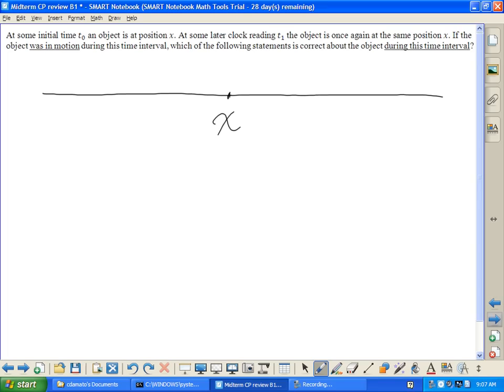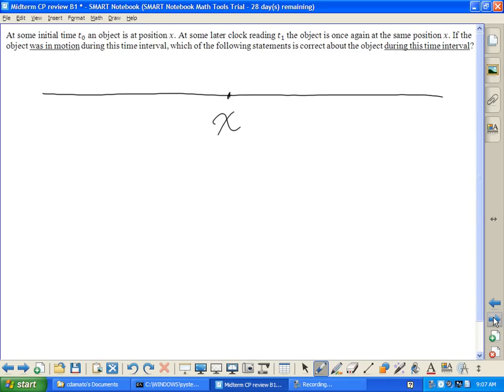I teach you motion diagrams not because I want you to learn how to make a motion diagram, but because I want you to use a motion diagram to reason about questions like this. The motion diagram is not the skill. Using it to answer a question like this is the skill. So use the tool that you can use.